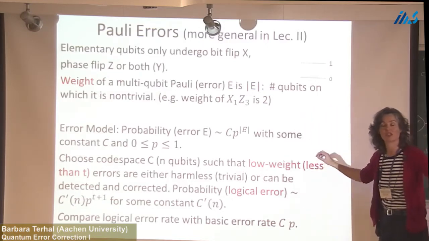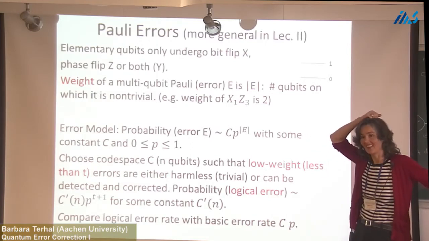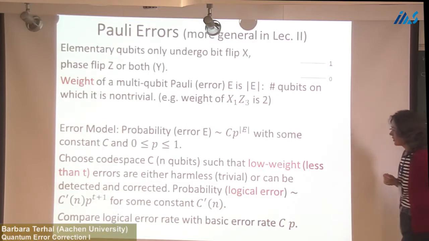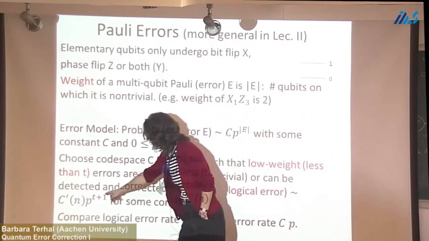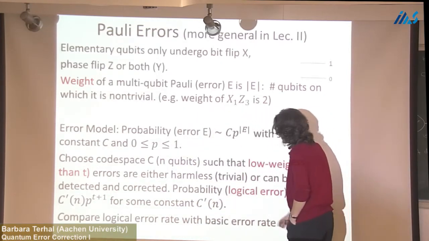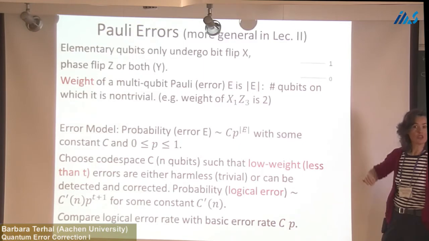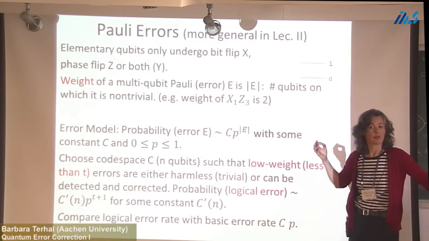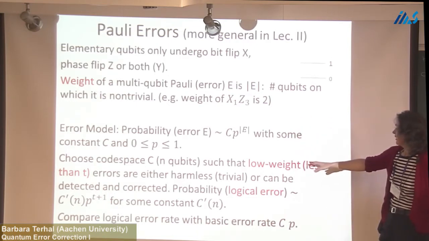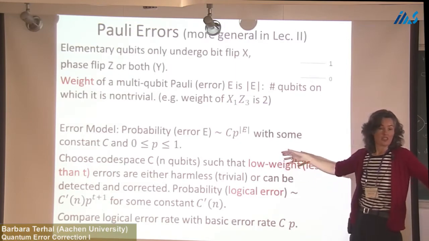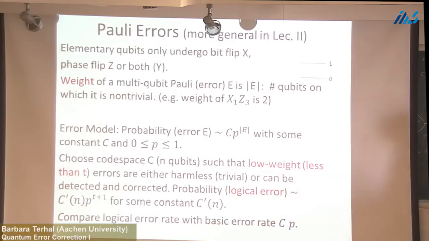Now you have to do more stuff: you detect the error. I will come to all these things. The idea is that you compare this number c times p with c prime p to the t plus 1, then equate them, and that gives the threshold p. If my error rate is below that, my quantum error correction helps. I'm putting this in a very sketchy form. I'll come to it more rigorously, because all the things that you use here are not necessarily perfect either. I have to say I can detect and correct the error, and I have to do that too.